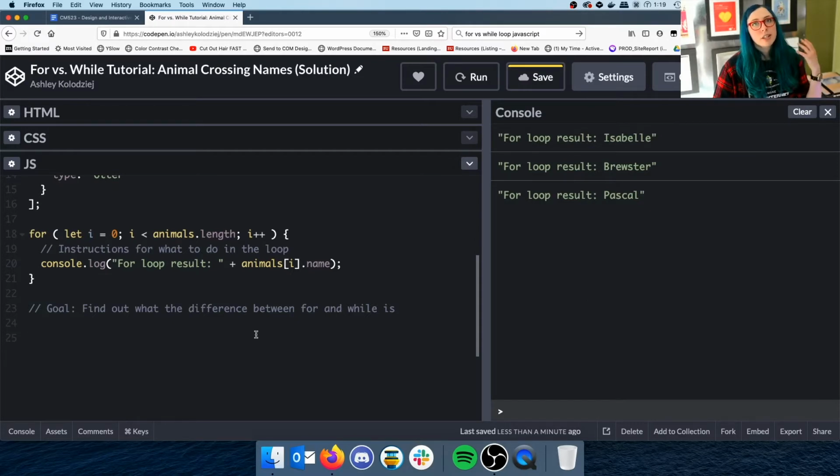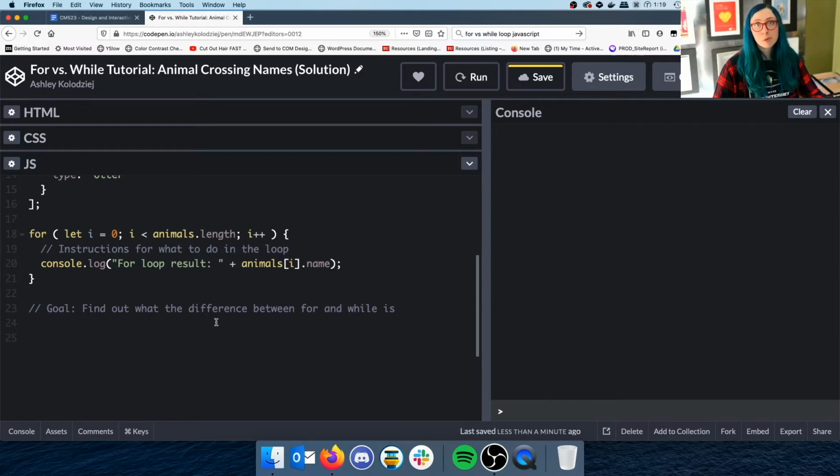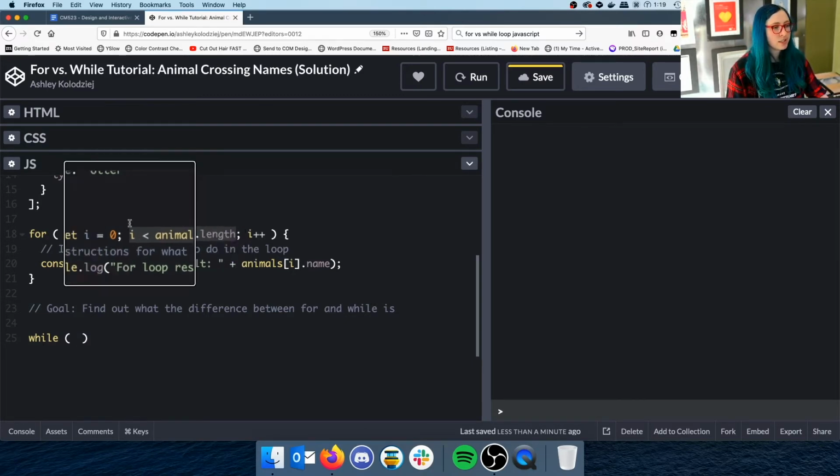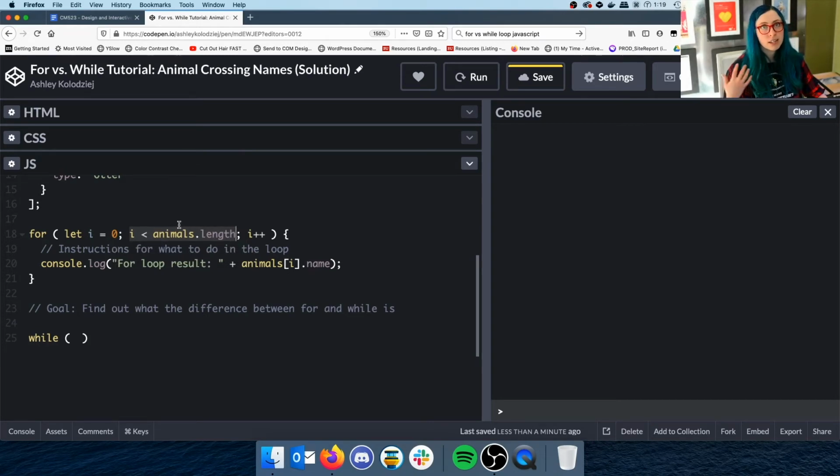Now I'm going to do the same type of logic, but I want to do it using a while loop so that I can demonstrate to you what the difference is. So let's clear out our console, and now I am going to write a while loop. So the syntax for this is while, and then you are going to have two parentheses, and that's where your condition statement is going to be. So up here in the for loop, this was our condition statement. What is the condition where we want this to run? Here in while, we're going to put that just right in between the parentheses.